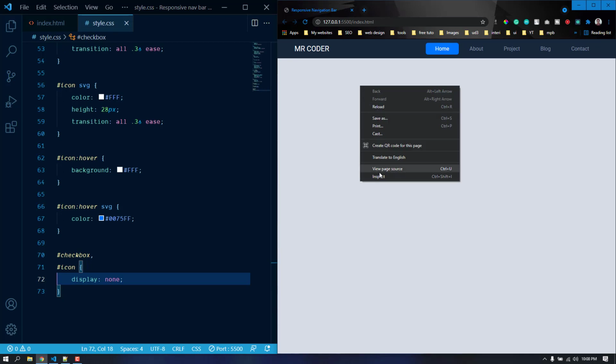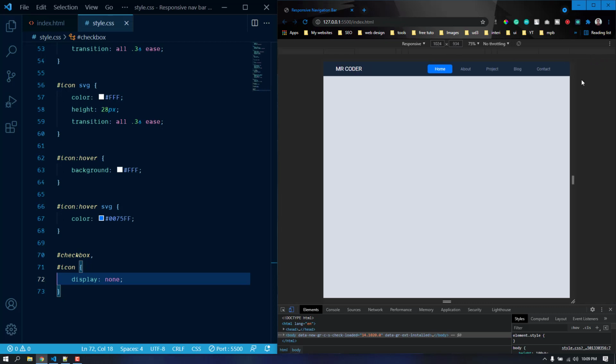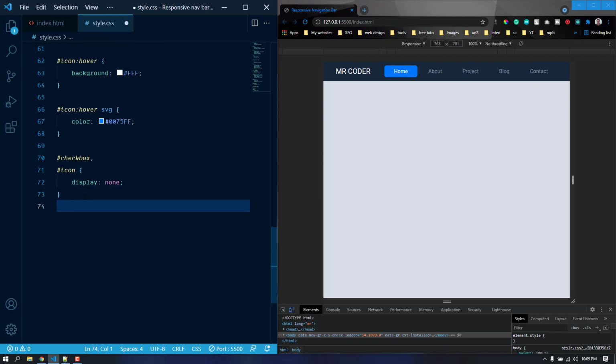Now let's inspect this, and I think they should look great in this breakpoint, which is 1024, but in this breakpoint it doesn't look good, so we can break it down to a mobile friendly navigation bar. So we can actually add a media query for this breakpoint, so let's just do that.